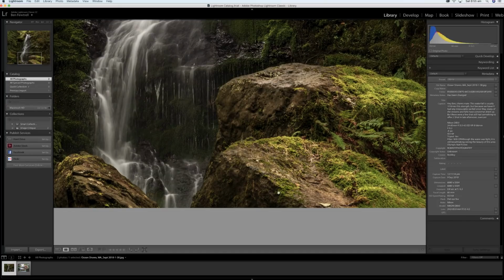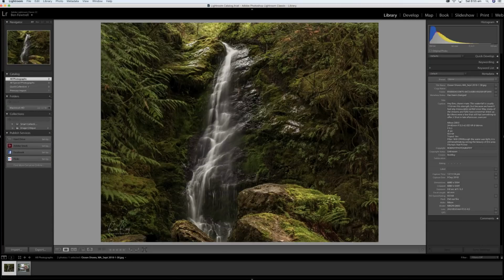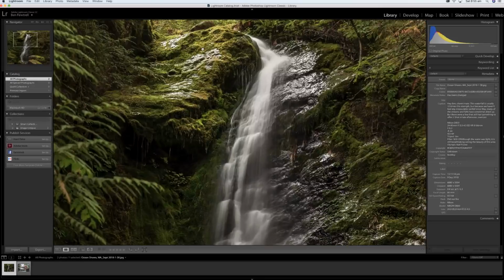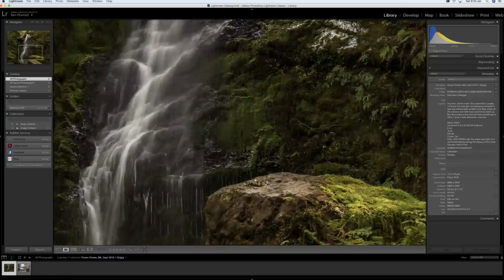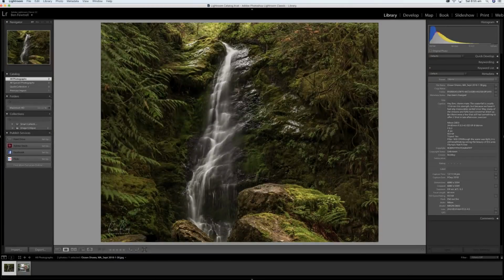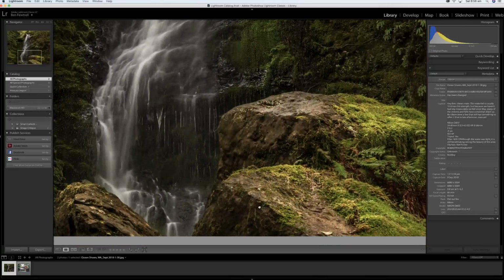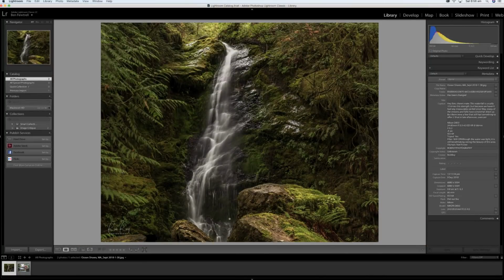But you just got to be careful because you'll see down here that, for example, these rocks aren't in focus. Okay, so your foreground is out of focus. Now, that is a result of a shallow depth of field. So up here, for example, is nice and sharp. You can see the water's nice and sharp, but down here is out of focus. And so by having that shallow depth of field, you're losing parts of your image that are going to be blurry. And so I think it's important when you're thinking about taking your shots, you've got to think about, okay, is there any foreground? If this rock wasn't here, these two rocks, you'd probably get away with it.